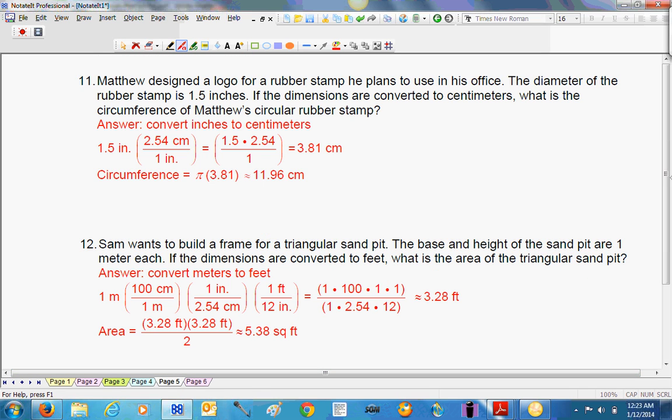So again, 11 and 12 pretty much work the exact same way. The only thing you're doing is reading the problems and working them with dimensional analysis. And again, guys, listen. You're going to get the same answer if you draw the picture. The only difference is you're doing your conversion as you work. So go ahead and take a look at 11 and 12. Compare it to what you did. Stop it. Make sure you fully understand.